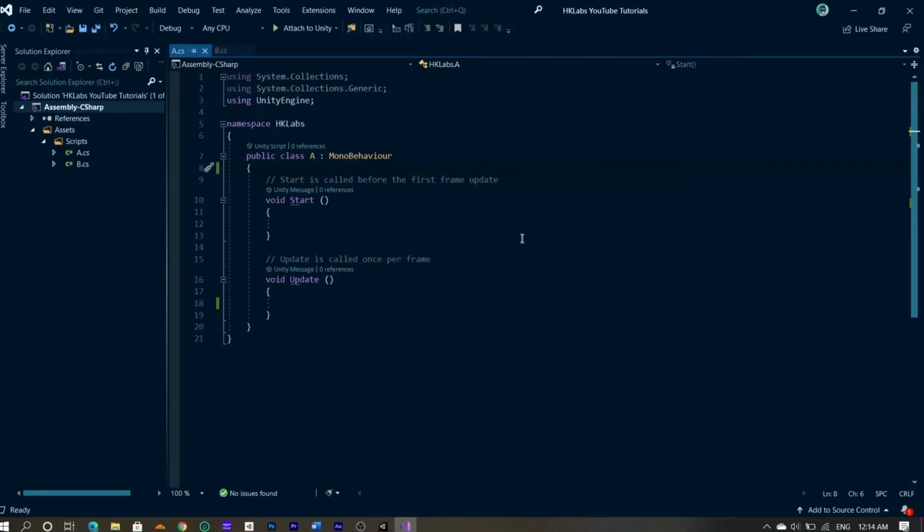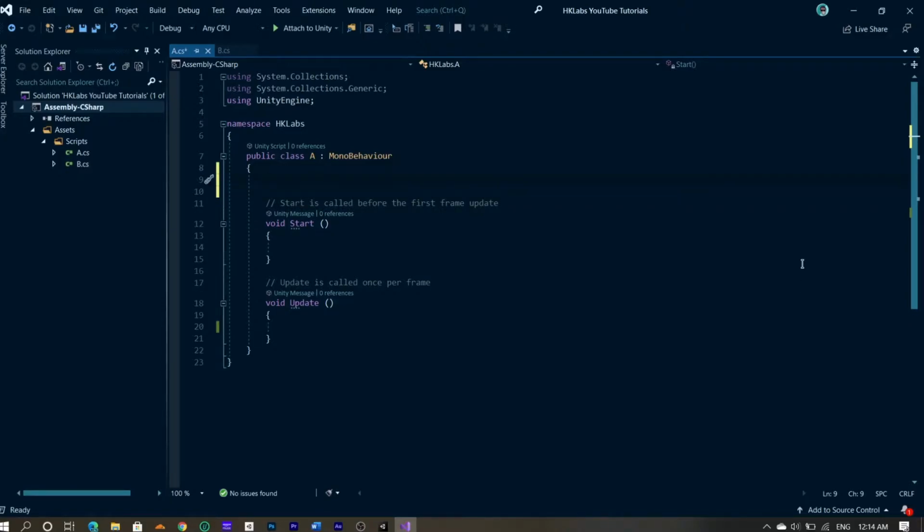So the only way so far is to make an object or a method public in class A and then create an object of class A in class B, and with the help of that object create a variable or a reference variable or an object of that particular data member. Quite confusing. Okay, so this is how you traditionally do it.